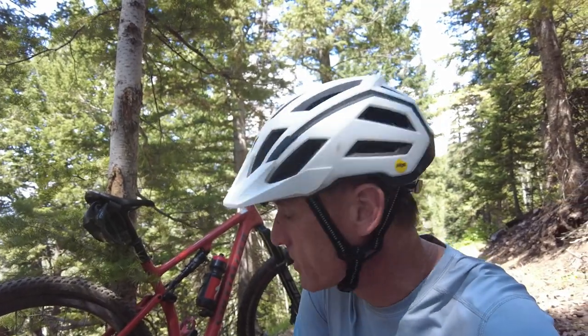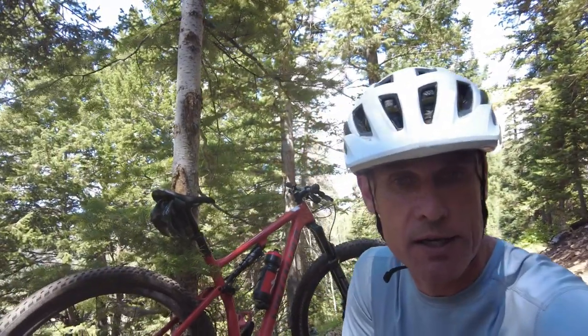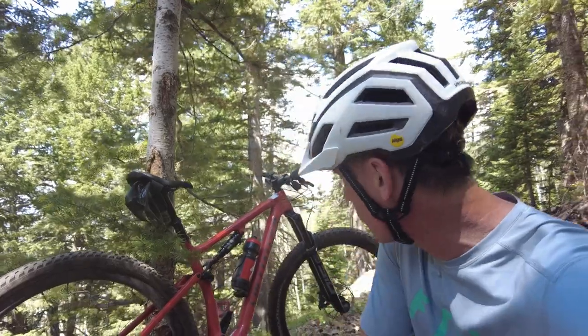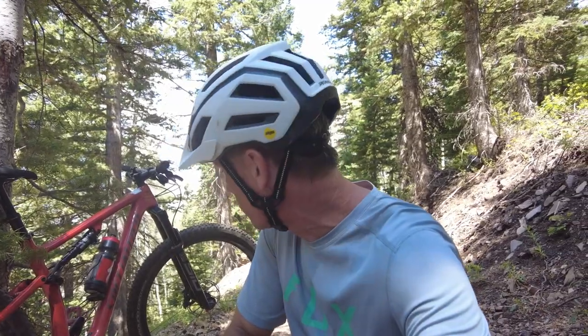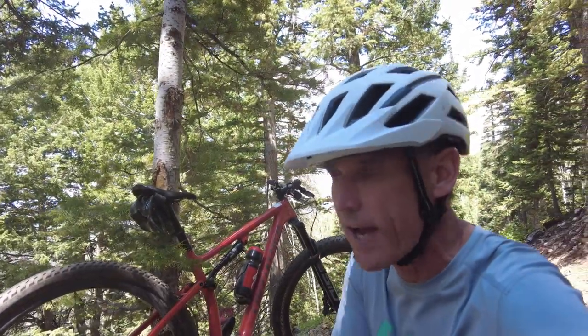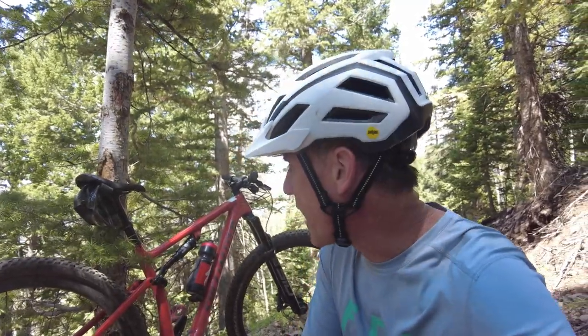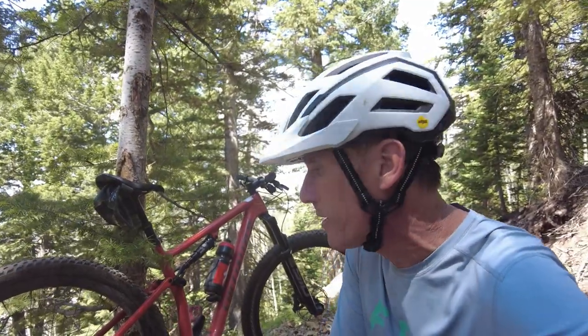There's a lot of big travel — 150, 160, 180 millimeter bikes out here, and these guys are decked out in full gear, and I see why. I've got myself into trouble a few times looking down at these rocks. I'm going to try to calm down a little and ride this bike halfway normal, but it's hard because it is an actual race rocket — this bike rips. With the Evo edition they've just nailed it — the rake and trail geometry is a little different for some downhill-capable riding, but it's still ripping fast. If I had to throw one bike in my van to go hit multiple trails across the country, I'd definitely pick the Specialized Epic Evo, especially after today.